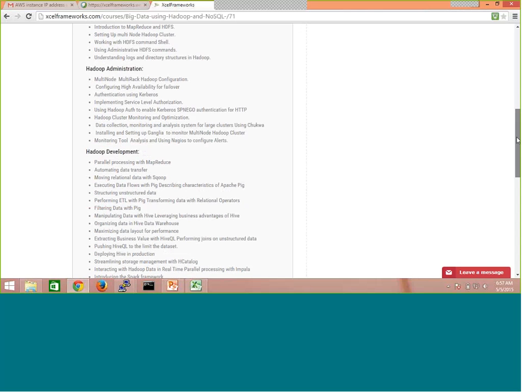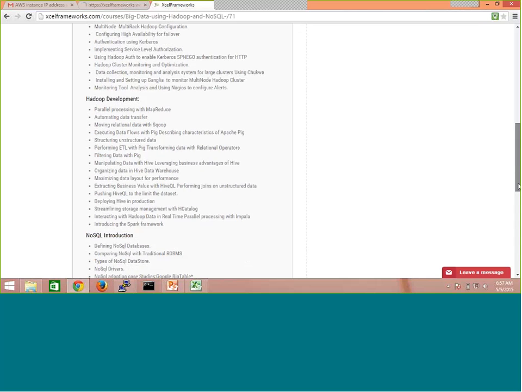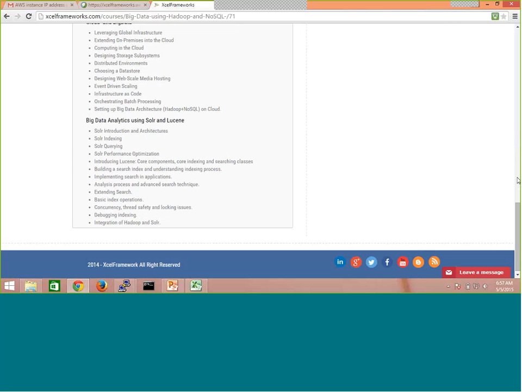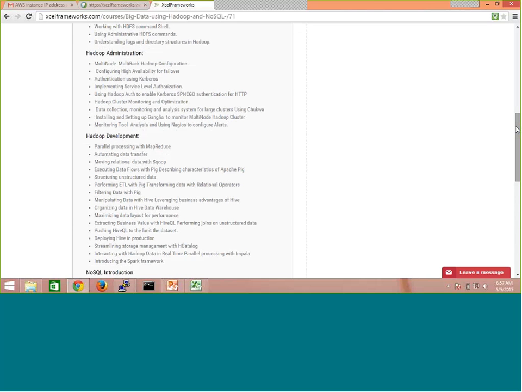The reason we have integrated all these three together is that once you learn the core concepts, and once you understand development, administration, and the NoSQL databases, you can choose to go down whichever path you are interested in, and you don't need to do any additional courses. The only thing you need to do is spend as much time as you can understanding the basics, and spend as much time as you can getting your hands onto the practical sessions. The more practicals you do, the more experience you get, and that is what is counted.